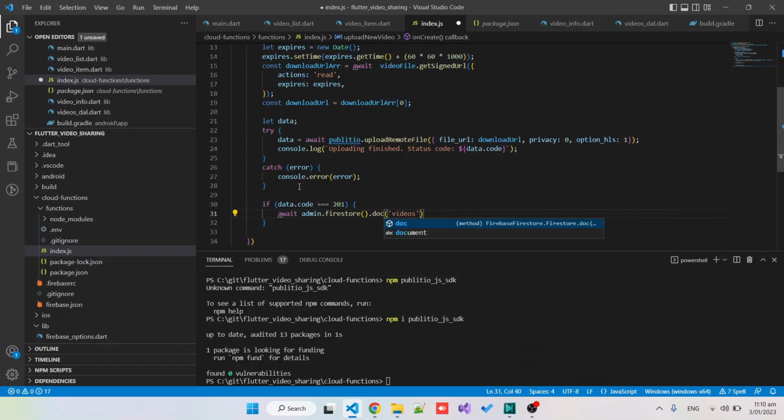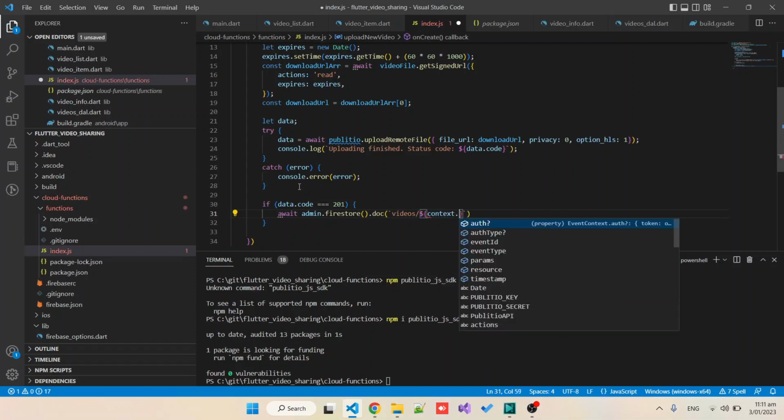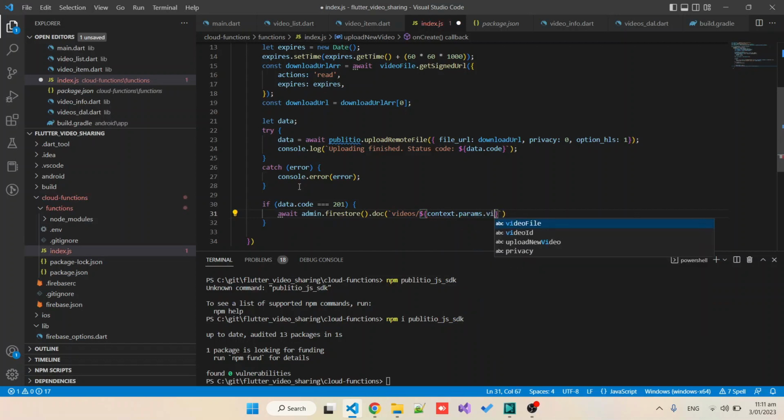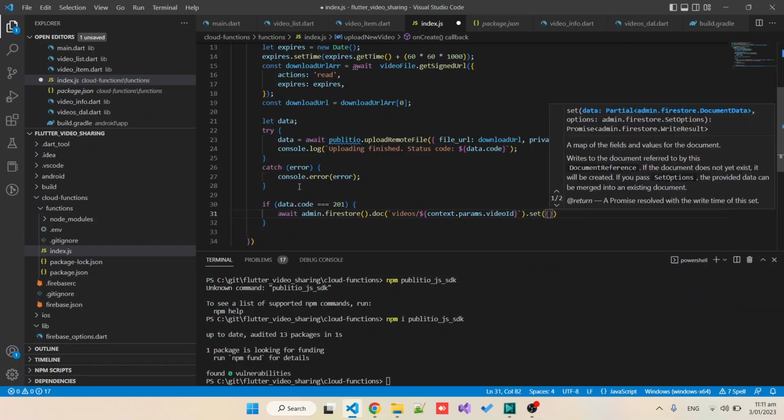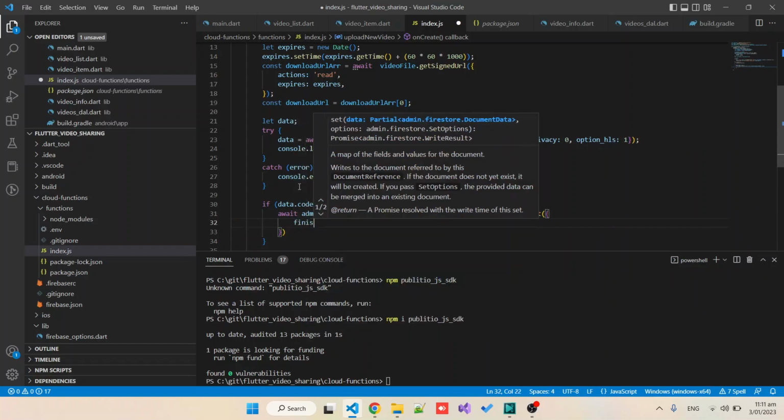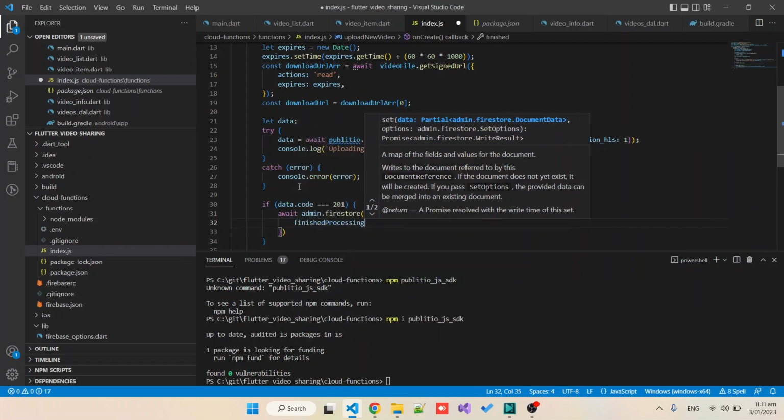I'm actually going to use doc with string interpolation, which I like better, and context params. Now we have the video ID from the parameters, and we're going to use set to finished processing.